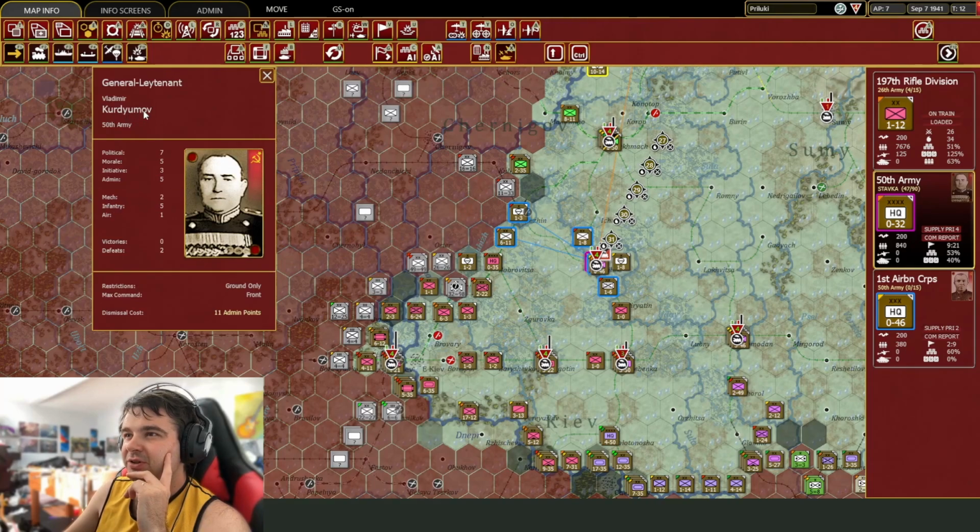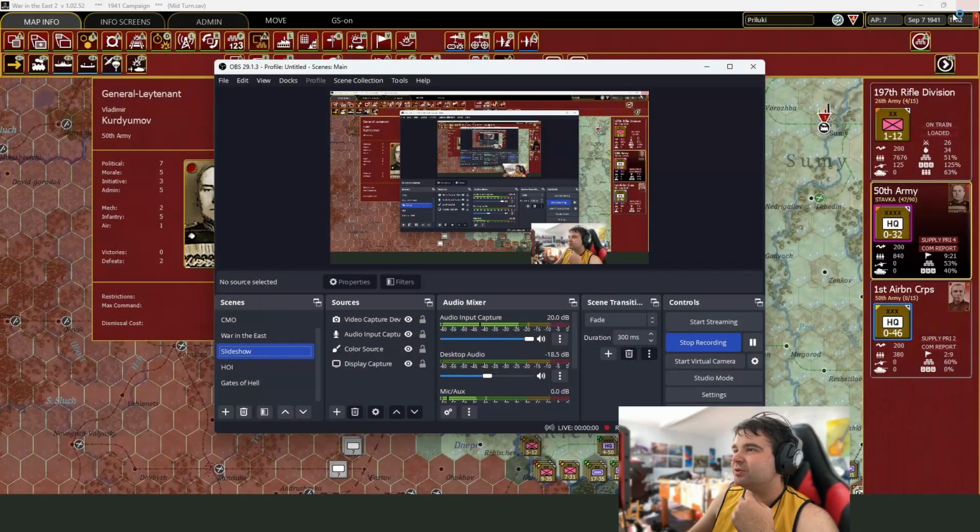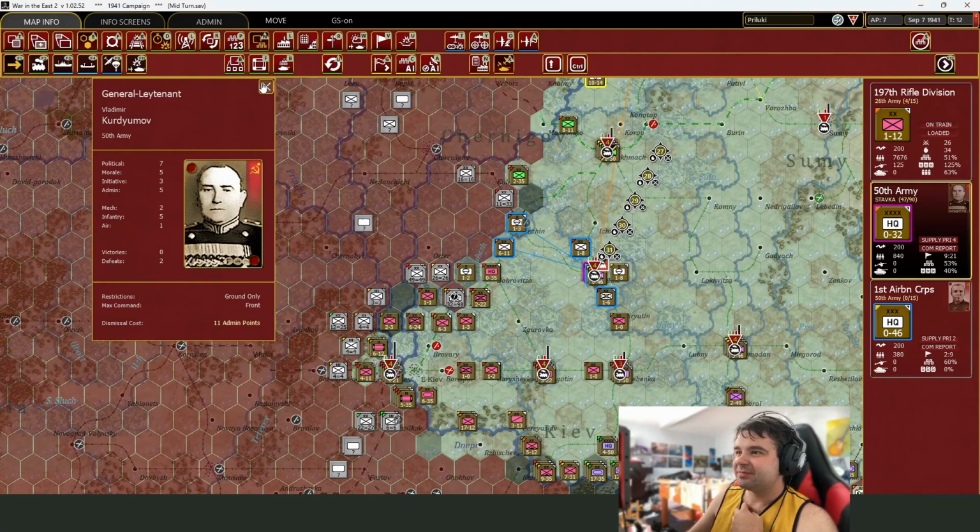About Kurdumov. Pretty sure that's how it goes. Let's see. Kurdumov. Ah, he's a World War I vet. He's the military attaché to the Baltics. Good for him. He was actually in the 8th Army. Cool. And then he was the vice commander of the 15th Army. He was a deputy commander of logistics, though. I mean, that's a pretty big role of an entire front. Yeah, he seems like he's relatively competent. He ended up as lieutenant general, so obviously he wasn't a total buffoon. So, yeah, we'll use him.